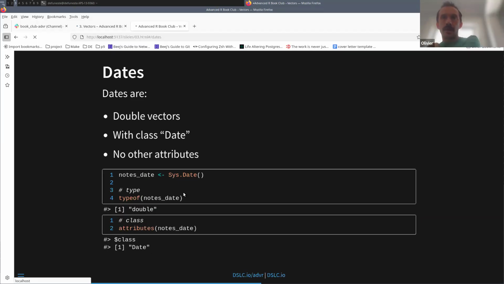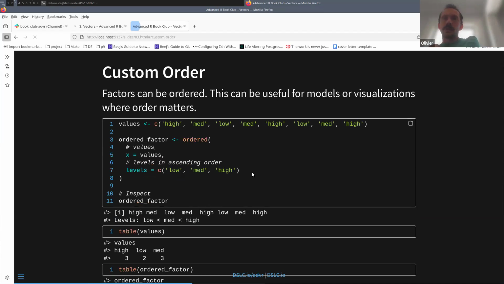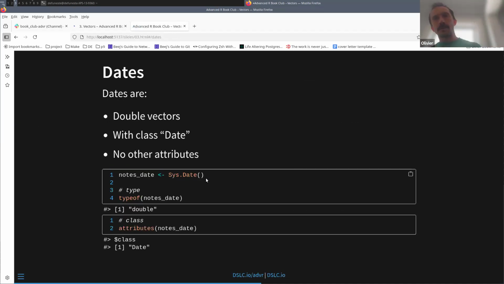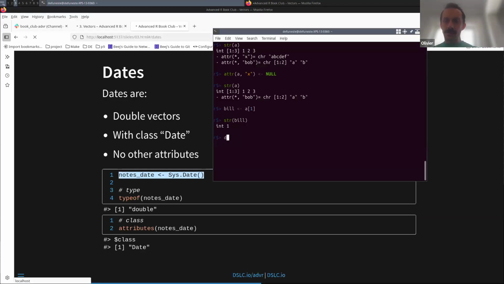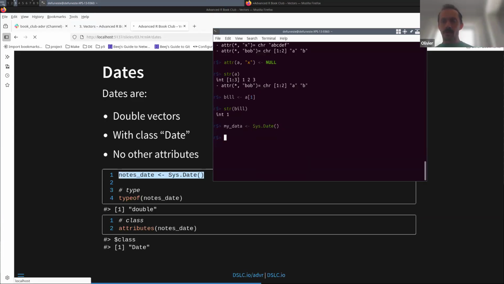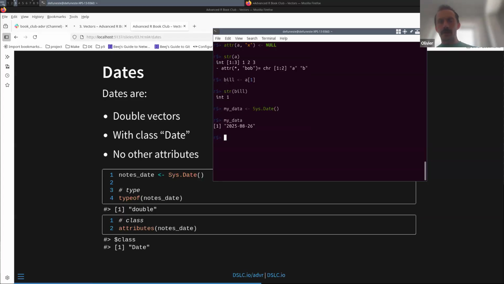A good example: if I do Sys.Date on my computer, and then typeof, I get double.